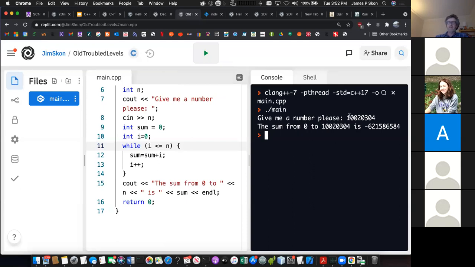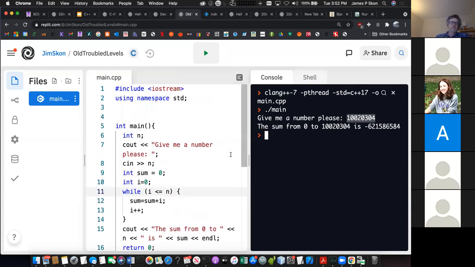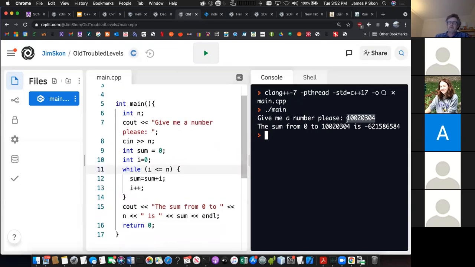Okay, so what happens is if you go beyond the limit of a number, and it turns out that integers in C++ only go up from -2 billion to +2 billion, which isn't that big of a number. And so we exceeded that number and we overflowed. And when it overflowed, funny things happen.